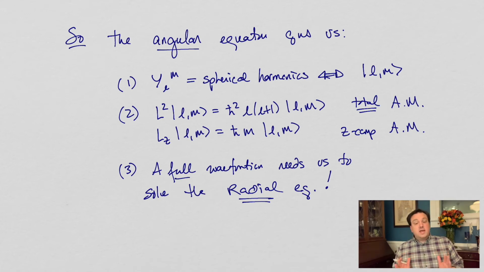But in order to get the full wave function, including the energies, which we haven't talked anything about, we've only talked about the angular momentum, in order to get the energies and what the full wave functions look like for any real potential, I have to take this information and I have to plug it back into the radial equation. And as I said, that's the topic of the next video.